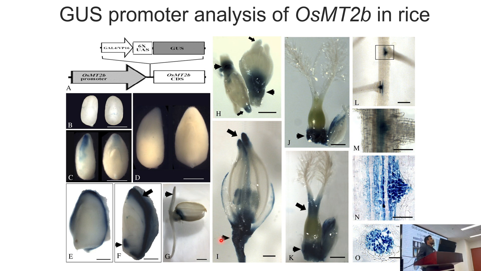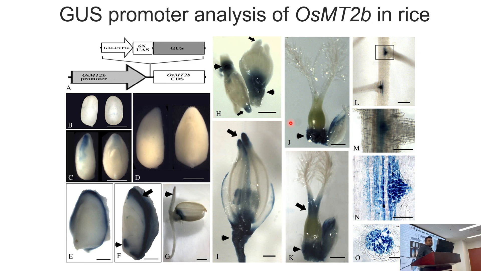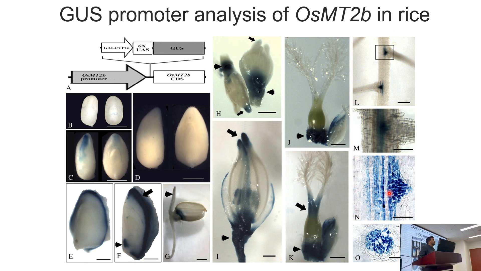The GUS promoter analysis of OSMT2B shows expression in different days of embryo — newly germinated embryo shows expression, and similarly during coleoptile and root germination it also shows expression. During panicle development, expression is seen at the base of the panicle because the base contains vascular bundles — its expression is in the vascular bundles. If we zoom in, expression is also seen inside the anthers, the apical part, and the basal part containing vascular bundles. At the stigma, ovary, and at the base of branches attached to the peduncle, expression is also shown in the expanded vascular bundles.